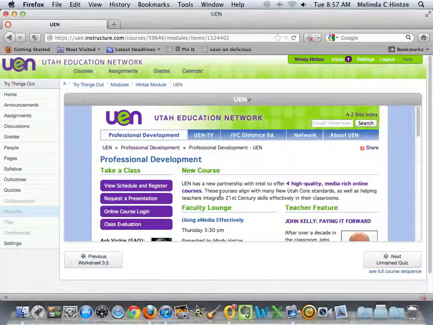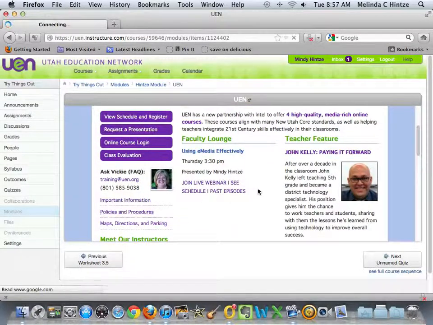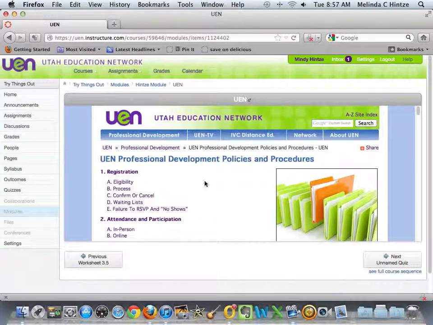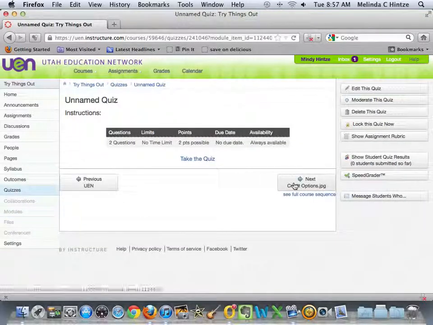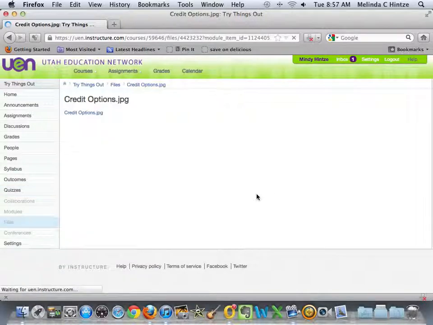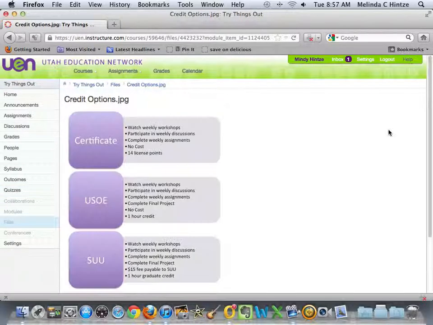They can do whatever it is that I need them to do, but it keeps them within the safe walls of Canvas. And then they can click to go to the quiz, and you can see that they just can use these previous and next buttons to work through the modules. I'm going to click on the modules button on the left to go back to that.